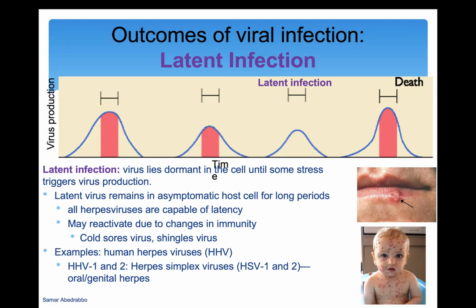Another example of this is the virus that's responsible for chickenpox, which can enter a latent state after initial infection, hiding in nerve cells. And then years later, it can reactivate as shingles, which is a very, very painful rash. So just keep that in mind. And very few people actually get this reactivation. It's about like 15%.